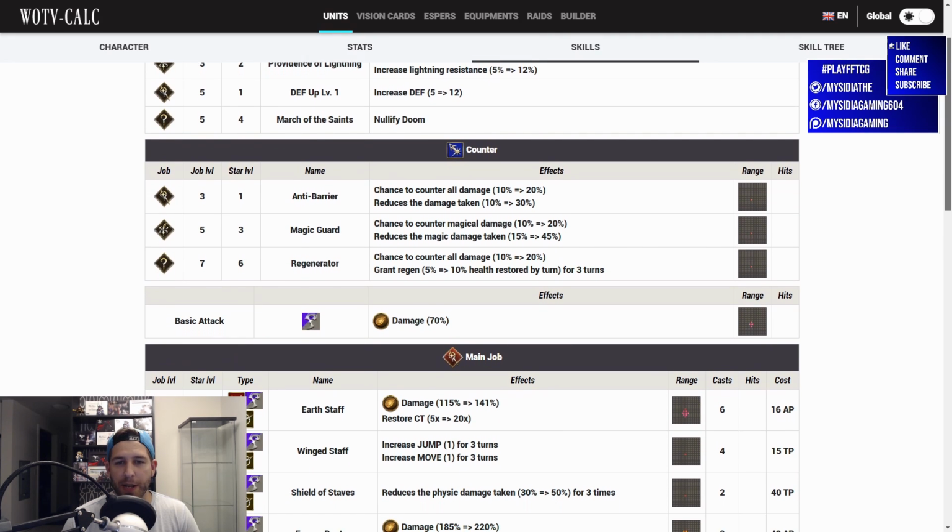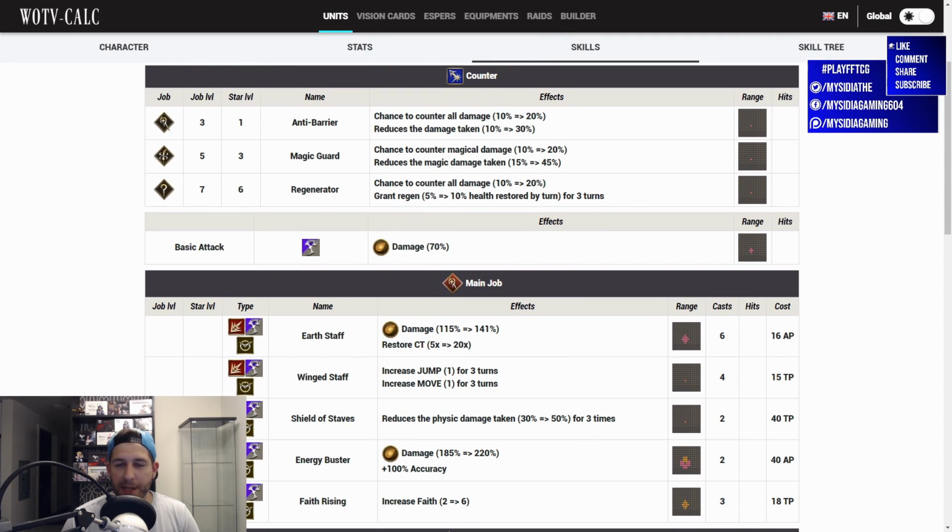She has a counter ability called Anti-Barrier, and it has a chance to counter damage, all types of damage, and then reduce that damage taken, which is very nice as well to take less damage but also damage back. That's great. Then she gets the regular Spellblade and White Mage counters.